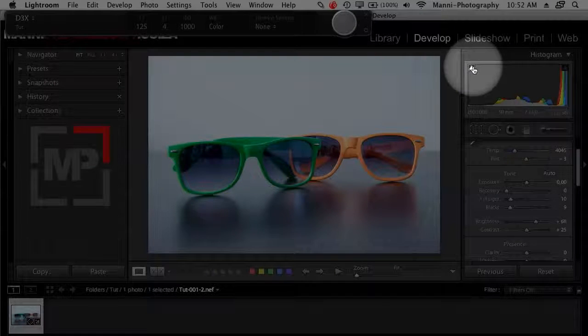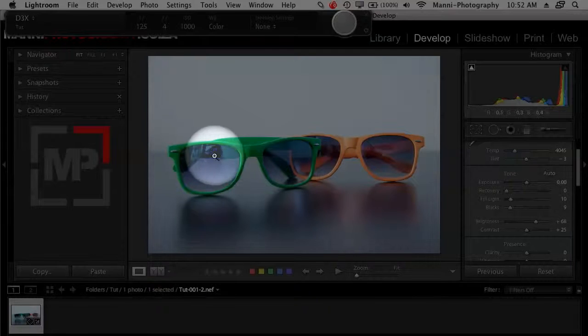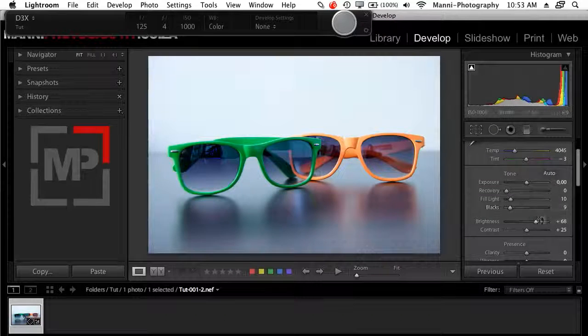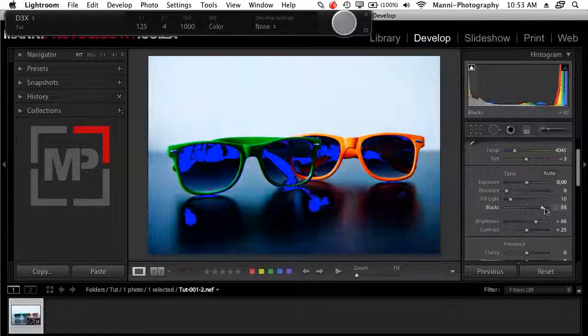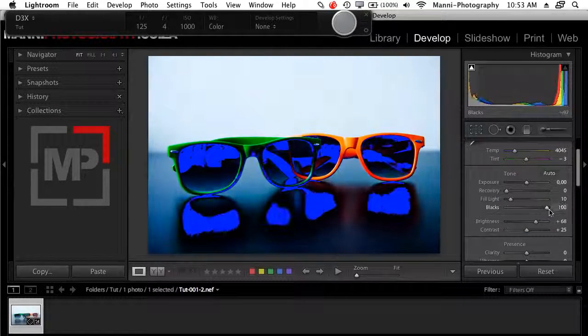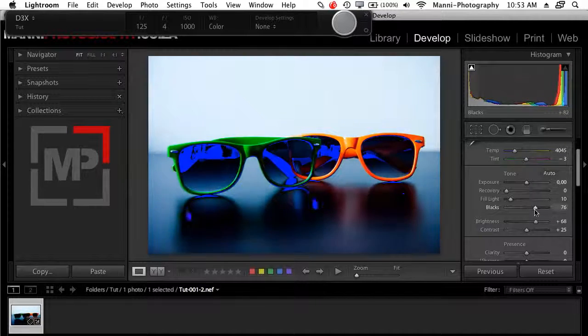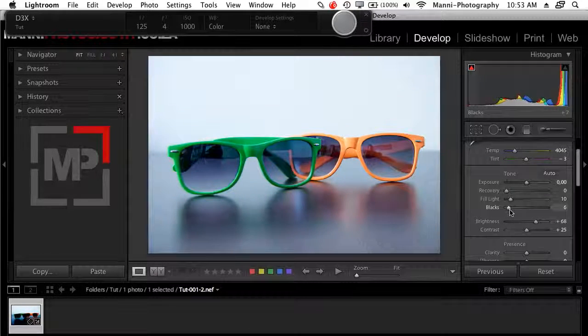Lightroom gives you a shortcut to help you with that. If you select the small triangle here at the top, you directly notice all the purple and blue spots over here. That is where it tells you that the blacks are starting to burn out. If I turn it up, you really notice it in the image. Everywhere the stuff is going to burn out, the black spots. So if I'm going to turn it down again, turn it down, down, down just a little bit. Okay, over here it looks good for me.